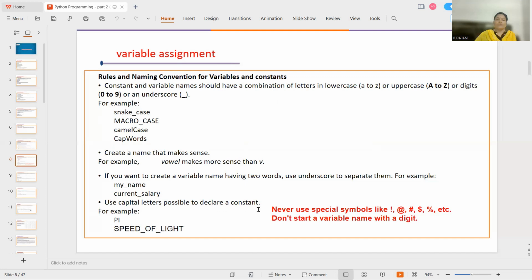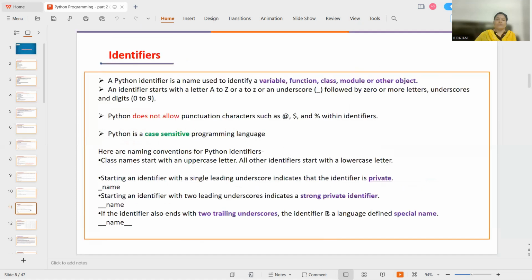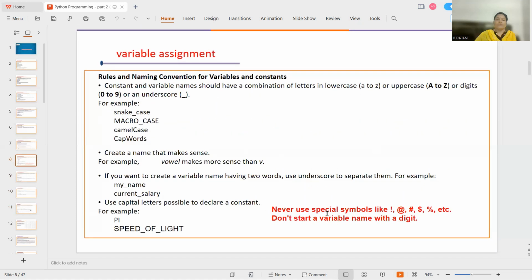Use capital letters, where possible, to declare a constant. Capital letters can also be used for variable names, but in Python they are used for constants declaration. And the rule here is never use symbols for variable names.